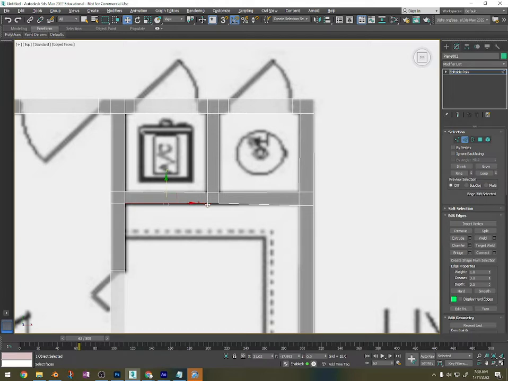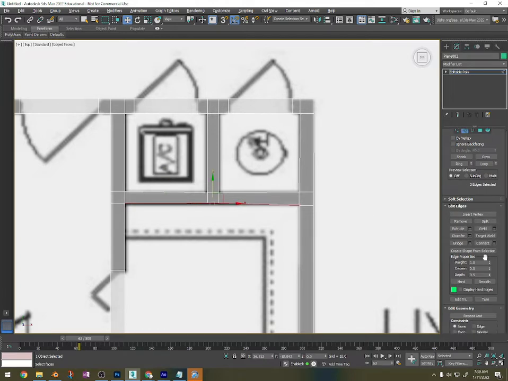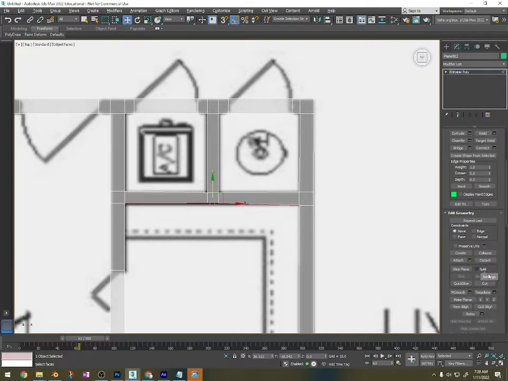So I want this section to be straight through here, so I'm going to hold control and click these edges, and now I'm going to scroll down in these options over here, and I'm going to make it flat on the y-axis in my case. So what I probably want to do is also include these lines here. So I'm going to go ahead again and make planar, and that's flat.